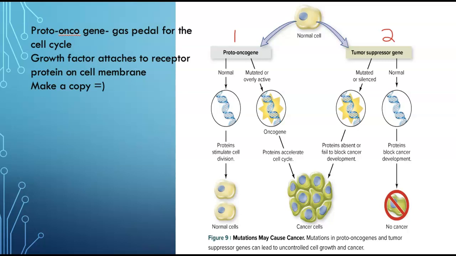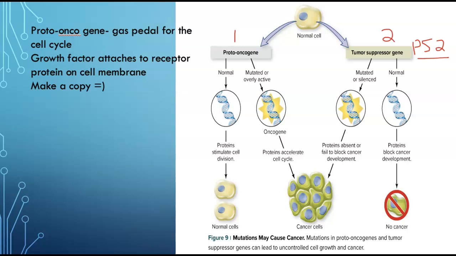Control it. Say, oh, hey, don't grow, stop. You're not doing it right. The tumor suppressor should block cancer development and literally tell the cell to self-destruct if that gene is on. One of the more notable ones is called the P53 gene. That's the one that should be telling that cell, if you're developing incorrectly, stop it. We're going to self-destruct you, and you don't continue to develop.